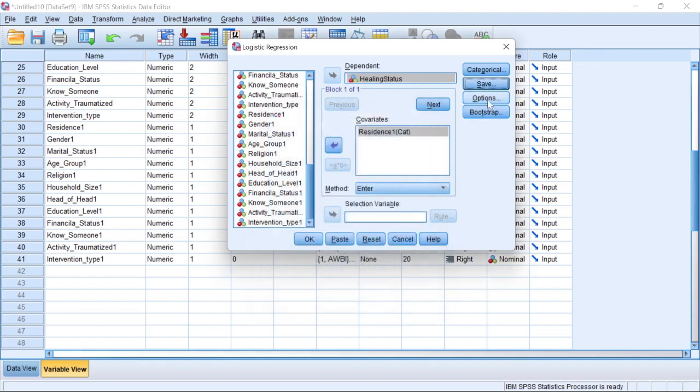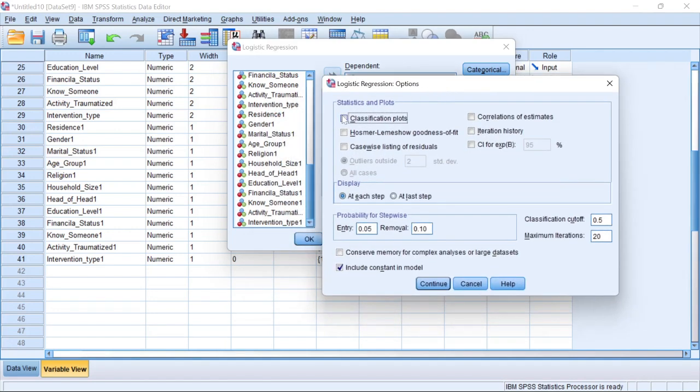I click continue. Under options, what other thing do you want to report? Classification plots, casewise listing, iteration history, CI, the confidence interval for the exponential B. I click that, yes. The exponential B is the odds ratio. At first you get the regression coefficients, but for logistic regression you want to report the odds ratio.